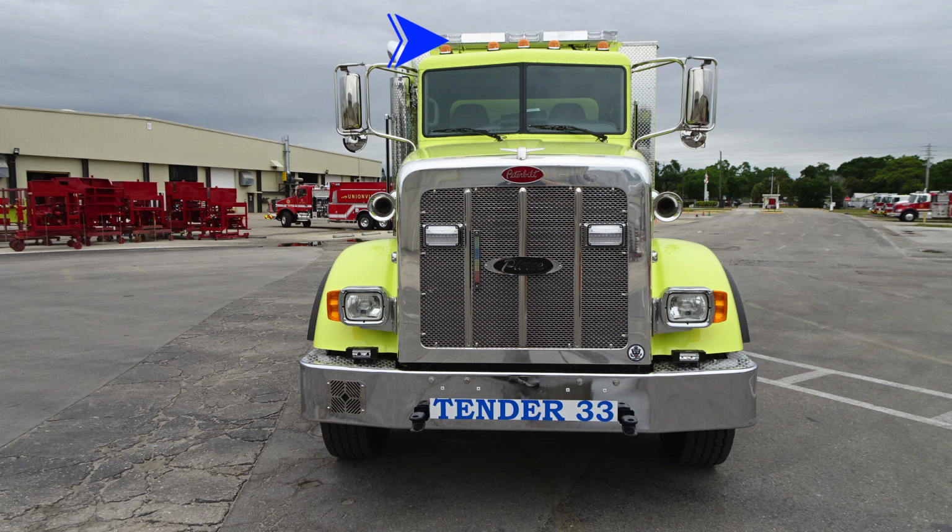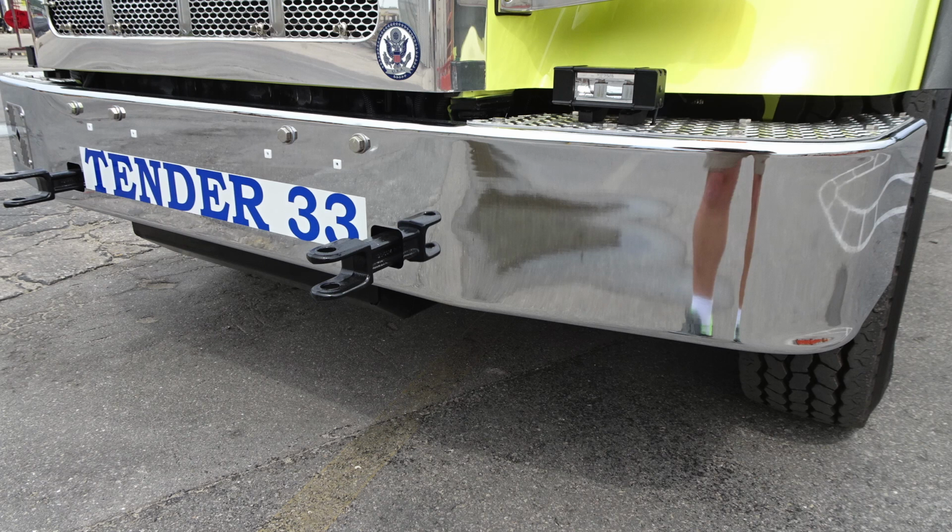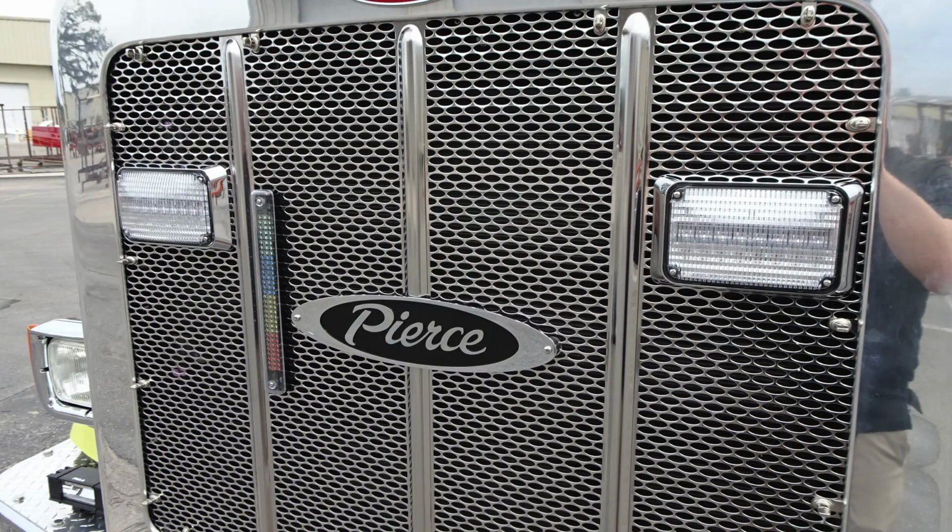Let's take a closer look at some of those items here. First, starting on the passenger side, we're taking a look now at the electronic siren PA speaker control, and also located in the center, your special attachment points, in addition with your Tender 33 call sign. Moving up onto the grille itself, emergency warning lights, and also that forward-facing visual tank indicator.